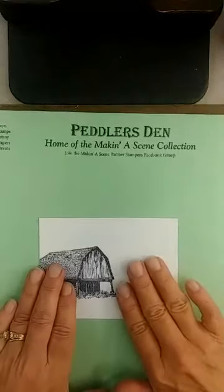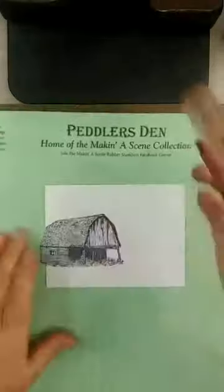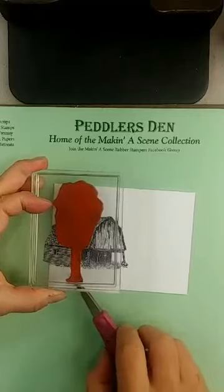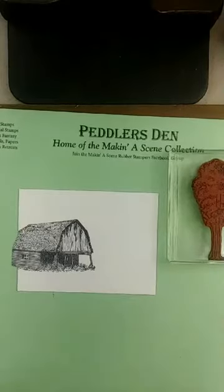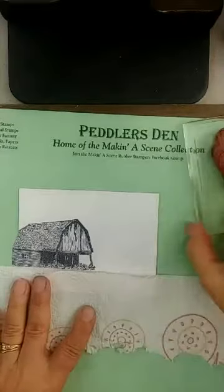Now we're going to move to the tree. Now the tree is tall. Good thing that wasn't inked. The tree is tall, so if I put the tree here, look what's going to happen. We're going to have trunks sticking out down here. Well, we don't want that. So you can take a scrap of Eclipse tape and put across it, or you can use the stamper's favorite tool, which is a paper towel, and take a piece of paper towel and lay across here to make sure that you don't get trunk down underneath of the barn.